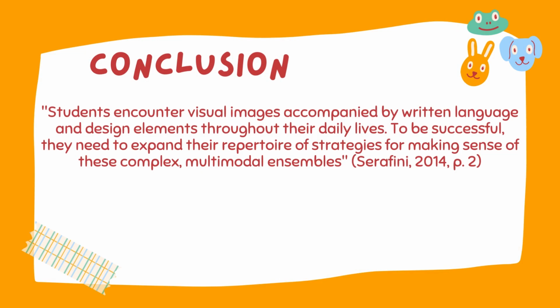Teaching critical visual literacy through a multi-literacies lens empowers students to engage deeply with the world around them. They become readers who question, not just absorb, viewers who interpret, not just consume, and creators who can use language and image to challenge dominant narratives and tell their own stories. As Serafini reminds us, the goal is to expand students' repertoire of strategies for making sense of multimodal ensembles, and to prepare them for active, thoughtful participation in society.